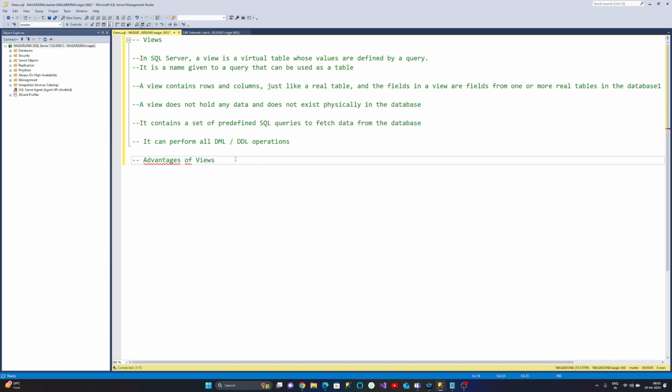Okay. One is security. Suppose you have some sensitive data like employee salary information or SSN information or something. This data is in your employee tables, but you want only HR to see it.